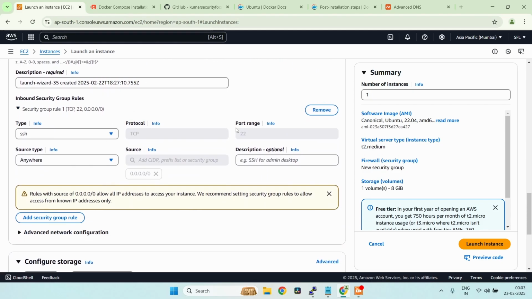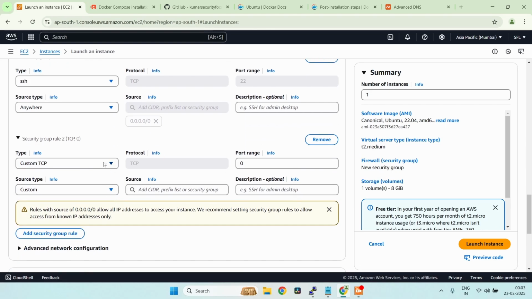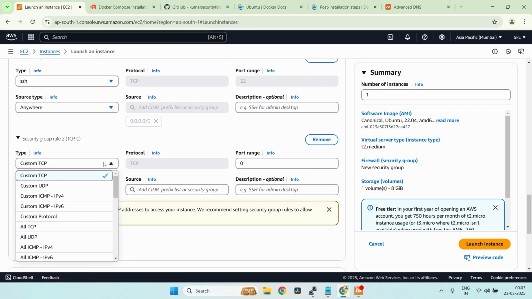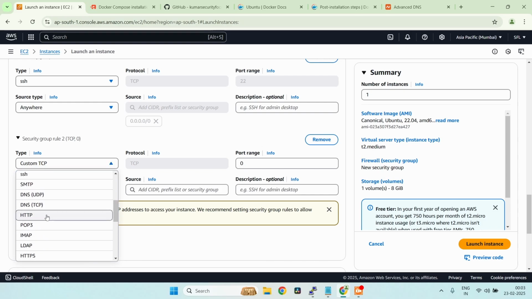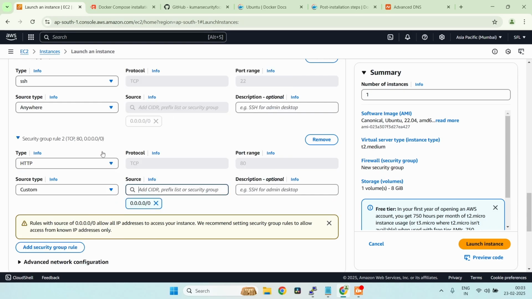But here you need to allow some more ports. 22 is allowed by default, and then we need to add HTTP and HTTPS. So I'll say HTTP, and it should be allowed from anywhere.